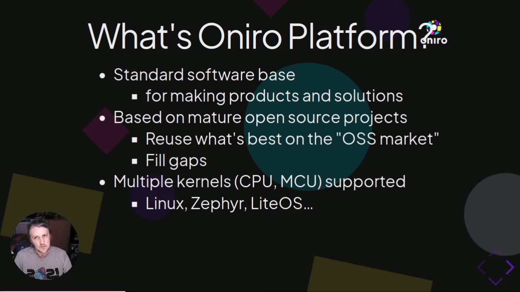Let's explain with an example. Because we want to support a different range of IoT devices, we are using Linux on big devices, but it cannot really work well on smaller ones. So instead of making Linux fit into a smaller device, we try to identify an RTOS that is more relevant, and then we integrate it into Oniro. So today we are working with Linux and Zephyr, and we also have ongoing work with LiteOS. Both will not run at the same time, but they will be used depending on the context, of course.